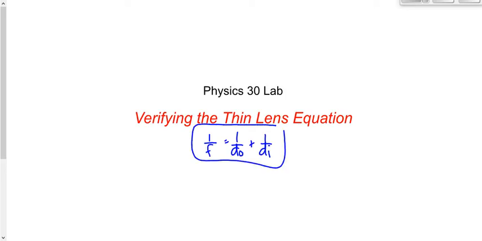Now, in the end, we're going to assume that it is correct, and then we're going to check our assumption. And if our assumption is correct, then the equation must be correct as well. So here's how we're going to do that. Here's how we're going to use this, assuming it to be correct, and then checking the assumption.